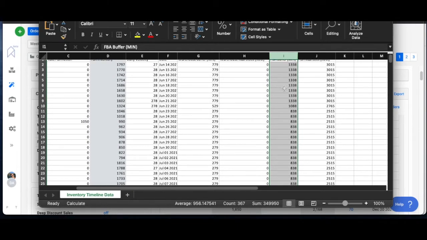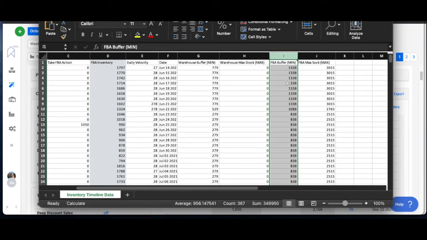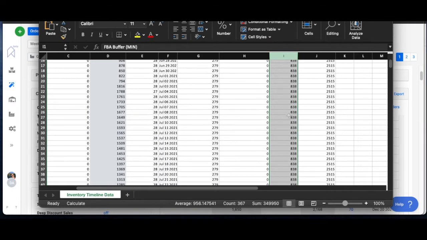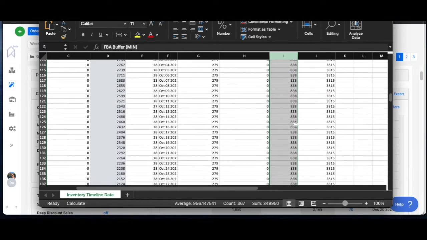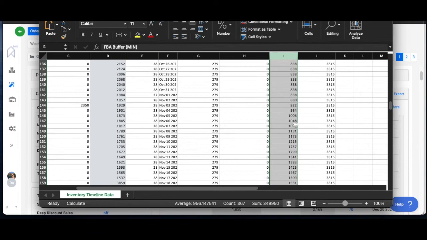So if our sales velocity is higher here in June than it is supposed to be later in June, our buffer stock threshold is going to change based on that 30 days minimum, right? And as we scroll through the year, down, down, down, as we're selling on our timeline, we can see that at some point the buffer stock total number of units buffer increases based on the velocity as it changes times that 30 days of buffer stock.